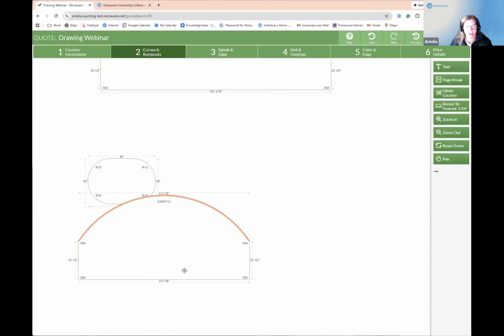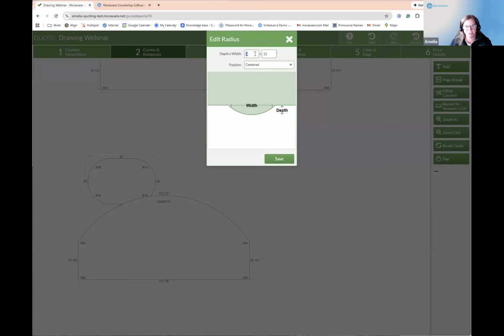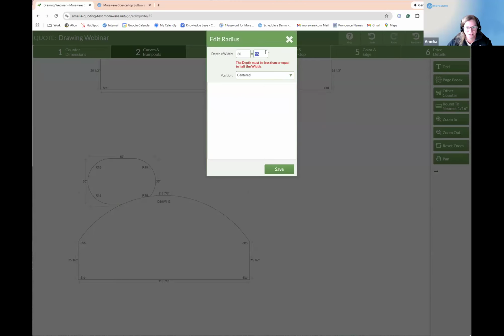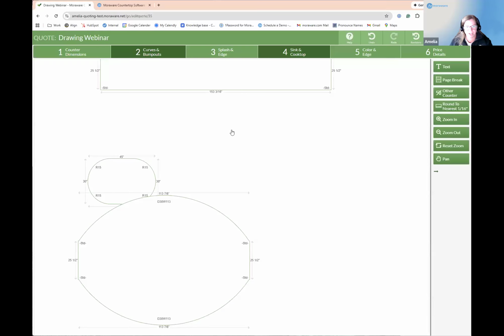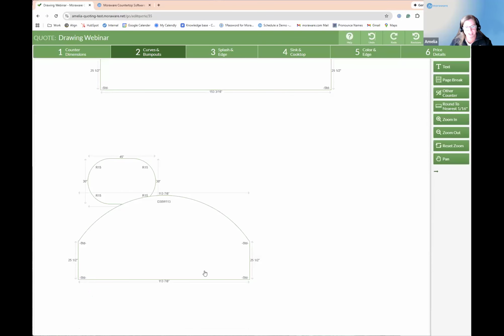So here we can have kind of that arc. And what we would do is the same thing on this side. So we're going to do another bump in arc. So we'll do that as 30. And that was 113. Whoops. Gosh, that wasn't correct. Sorry, guys. I'm going to just hit that undo button. Whenever you make a mistake like that, an easy thing to do is just click that undo button.